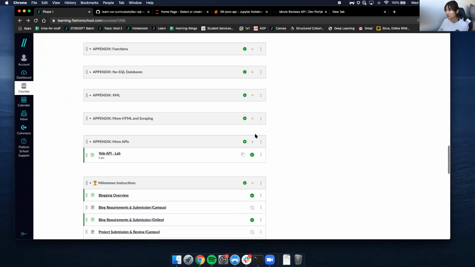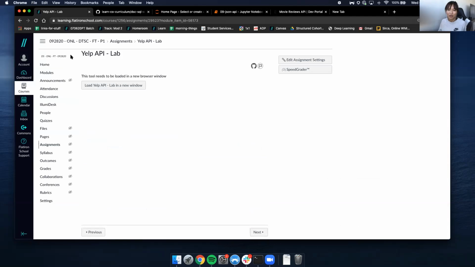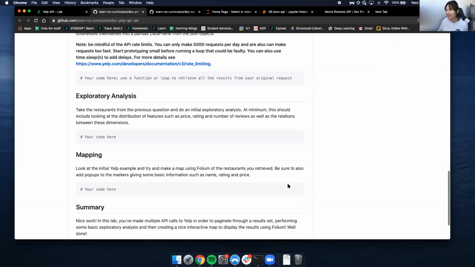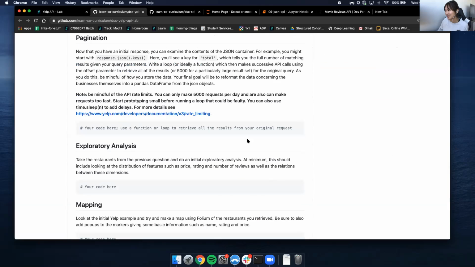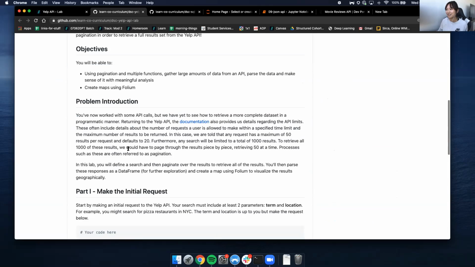But also if you scroll down to the appendix, there's a Yelp API lab. The code along has a lot of pre-written code for you. The Yelp API lab does have some exploratory analysis, not really guiding questions, but you'll come up with your own questions just to play around with an API and see how it works.